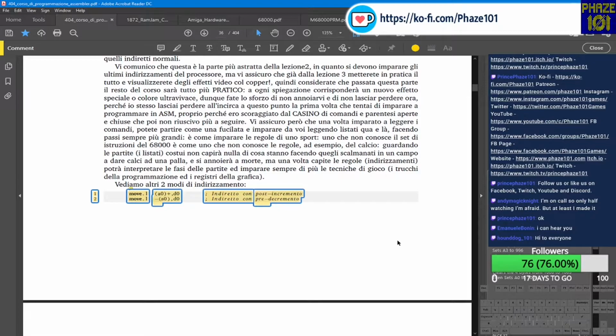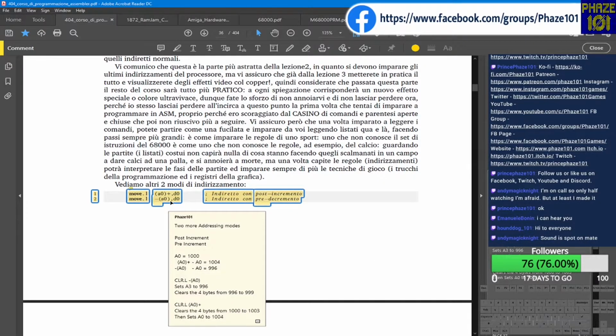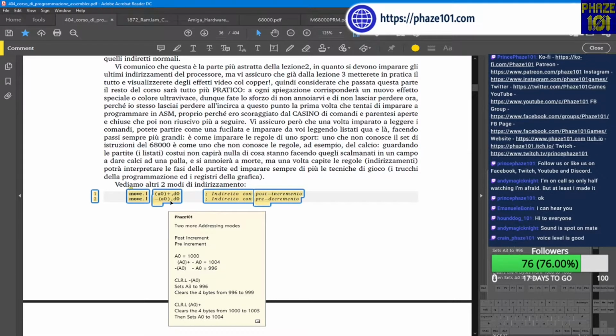What it means is, okay, move the content. So let's say A0, and I'm going to bring my notes, so maybe it makes more sense to you, and you can see it like that. I'm not sure if you can see it because my notes are quite small and you cannot make them bigger. Thanks, Crane.